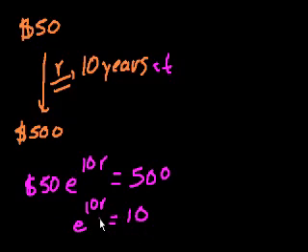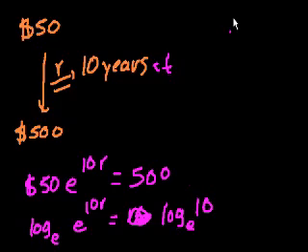Well, we could take the log base e of both sides. Hopefully you might want to review the logarithm, but e is just a number, if you ever get confused. So 10r is equal to log base e of 10. And log base e on your calculator is often written as the natural log. They call it the natural log because I'll show you e in many different applications. It shows up all over nature, and I think that's why it's called the natural log.